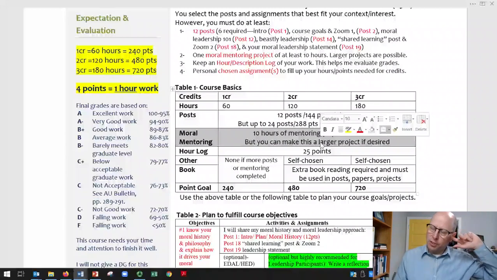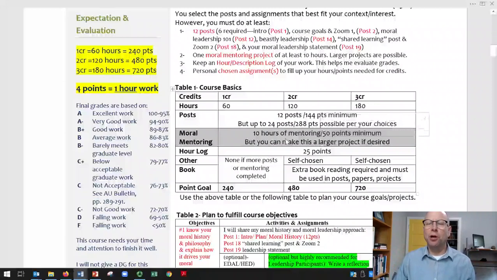One book that I highly recommend is Haidt's book, H-A-I-D-T, and one person used it to do a series of Sabbath schools in their church on moral diversity. So some moral mentoring, either teaching, coaching, lecturing, mentoring, guiding, and then you'll write that up. It takes about 2 more hours to write it up, so we'll give you 50 points for that target.